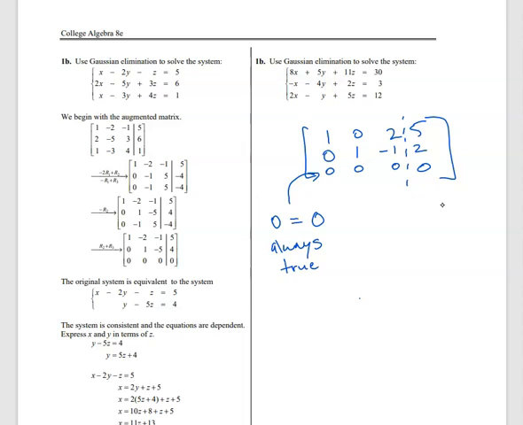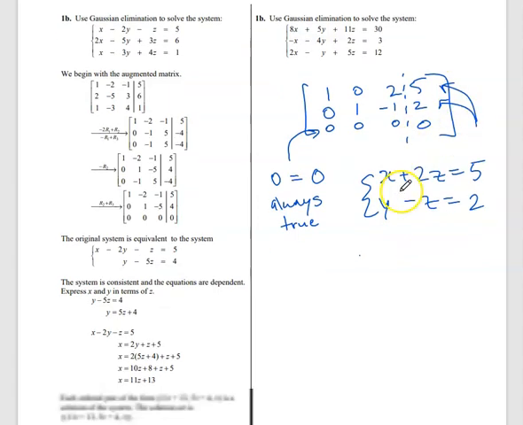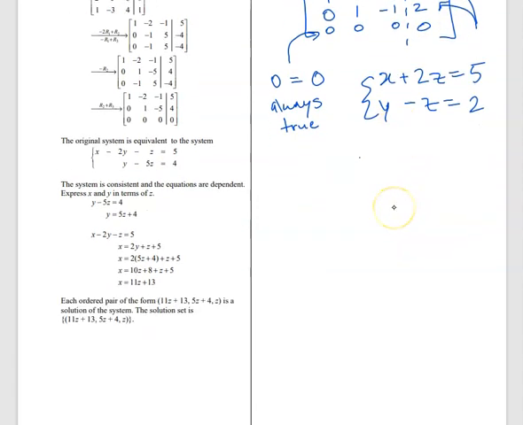We actually are left to only needing to satisfy these two equations, which I want to write down. The first one goes x plus 2z equals 5. The other one goes y minus z equals 2. Y minus, because it's -1, so -1z right here. And these are the two equations. Now it's two equations, but there are three variables, and so how should we handle this? We still want to come up with a solution set. It's just the case that there are going to be an infinite number of solutions, infinity solutions for this.